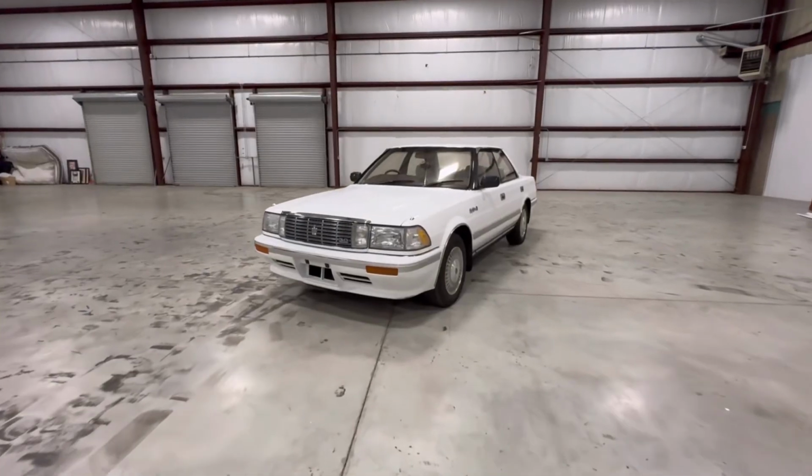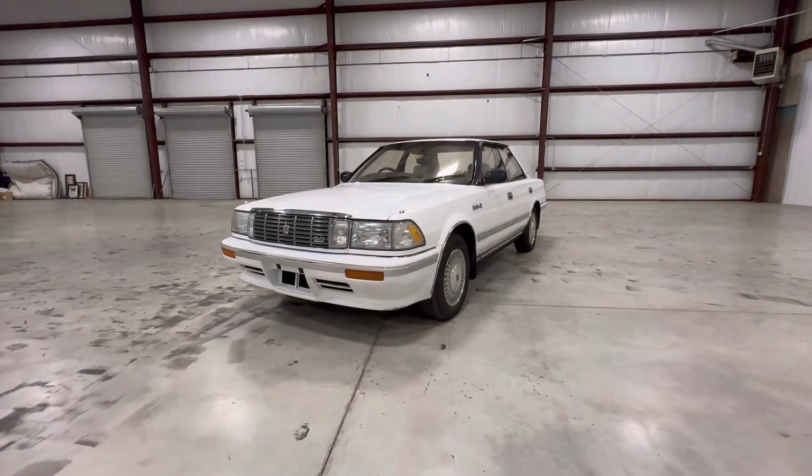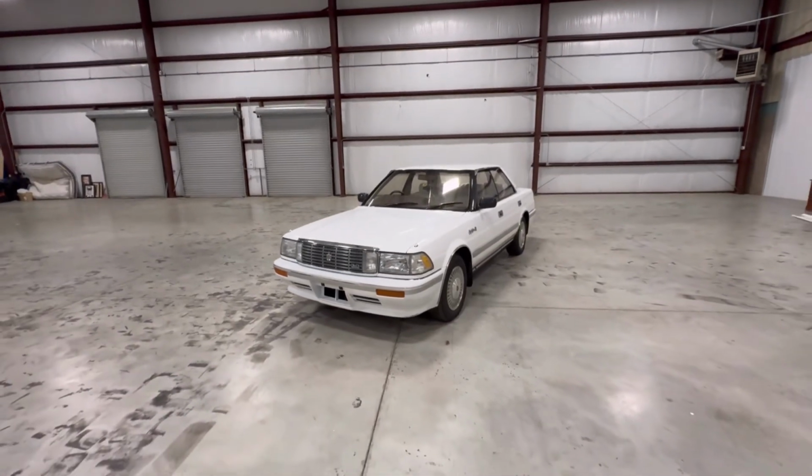It's still very, very nice. It's just not as nice as the Century in that regard. But hey, the Century was a way more expensive, way bigger car back in the day. This was kind of like the mid-range option for luxury cars back in the day for Toyota. Overall though, I really like this car, and as a daily driver or otherwise, this thing makes a perfect road trip machine.